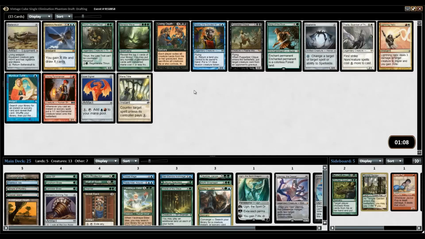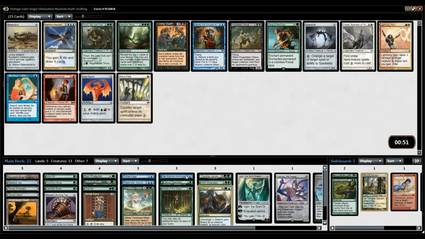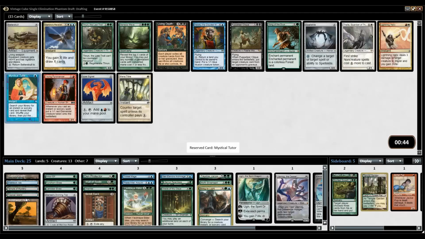Alright, Mystical Tutor, Batterskull, Thrun, Spellskite, Signet. So Tutor can get Channel. And that's basically it. Or it could get Bring to Light, which could get Channel. Might just be Tutor. Well, I guess if we get the Tropical Island, we could go like Tutor, immediately Channel. I think our deck should just focus on the Channel plan. That's kind of what we've been doing, so take the Tutor.